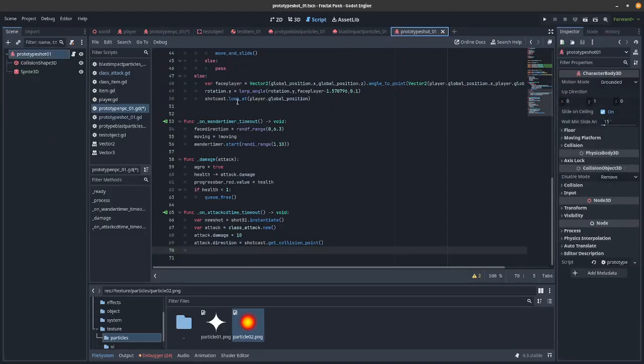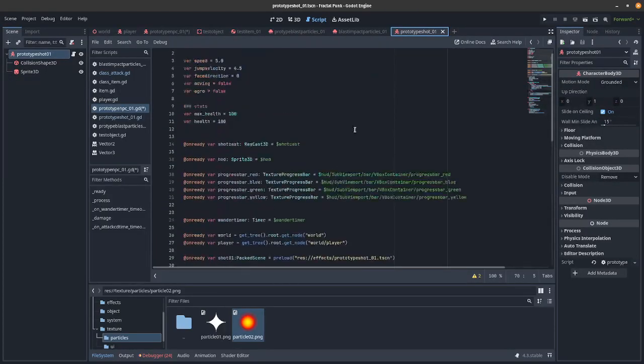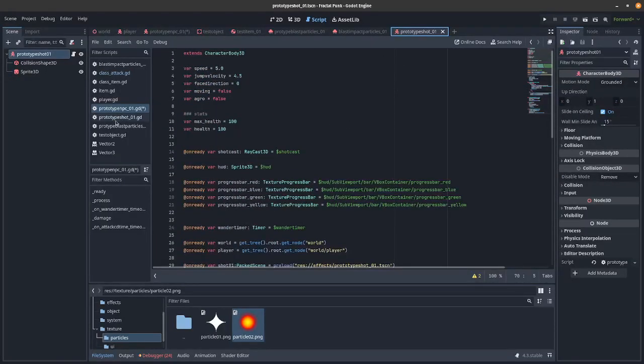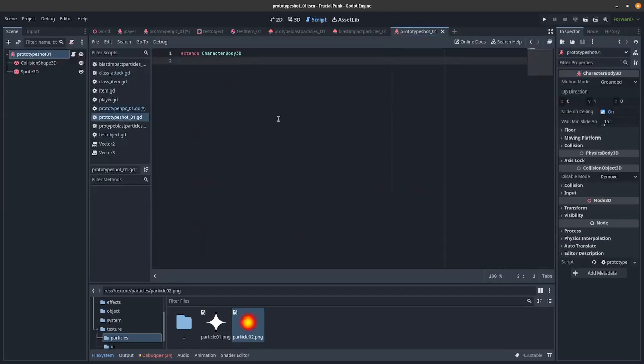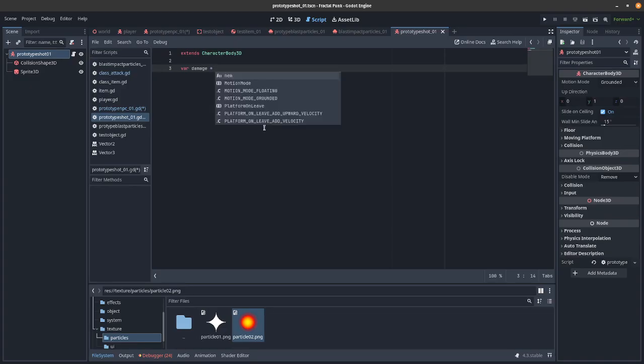No, wait, hold on. Prototype shot. Where's the prototype shot? There we go. Yeah, so this needs all that too. So var damage equals 10.